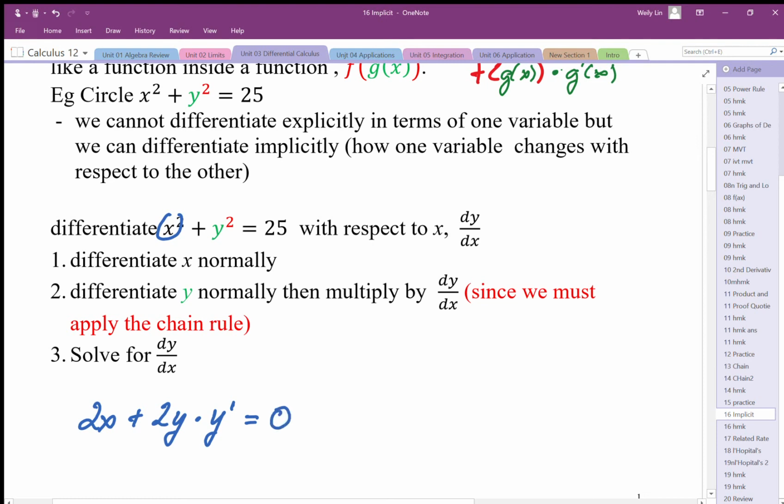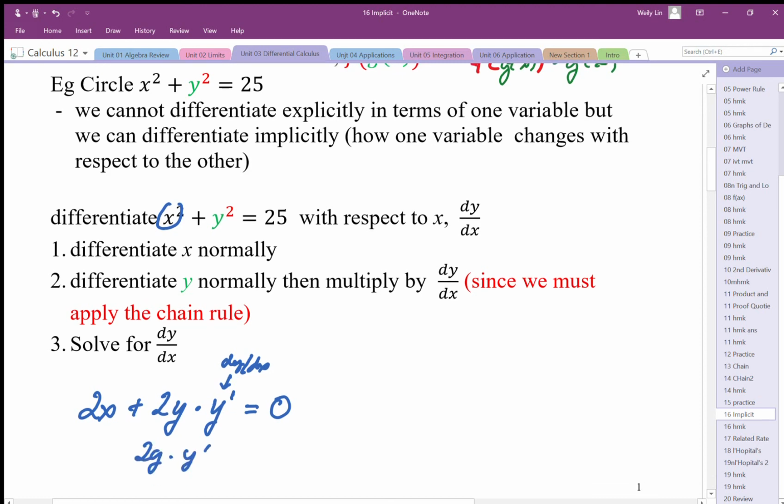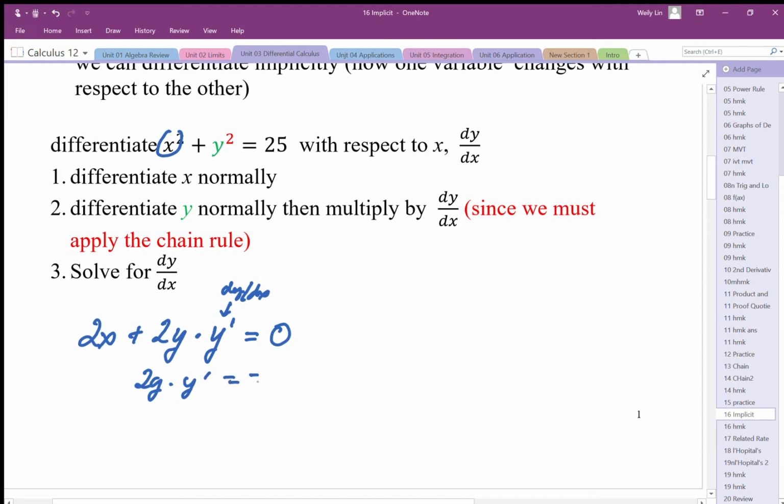So there I've generated my dy by dx, which is the same as y prime. And I've generated a derivative, which is the change in y over change in x. It's right there. Okay? And I just want to make sure that I can find that. Well, I just need to isolate that algebraically. So when I rearrange this, I get 2y times y prime equals negative 2x, and then solving for y prime is equal to negative 2x over 2y. I'm going to simplify that to negative x over y. So there is my derivative.